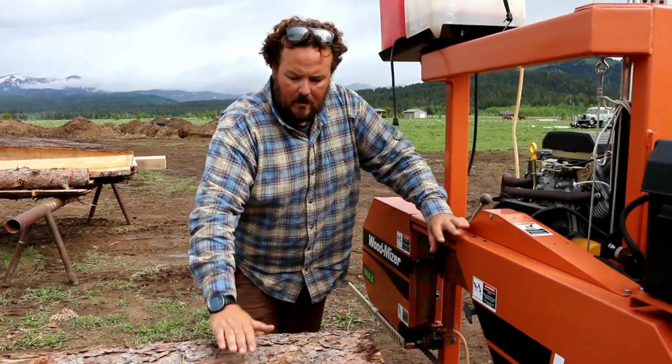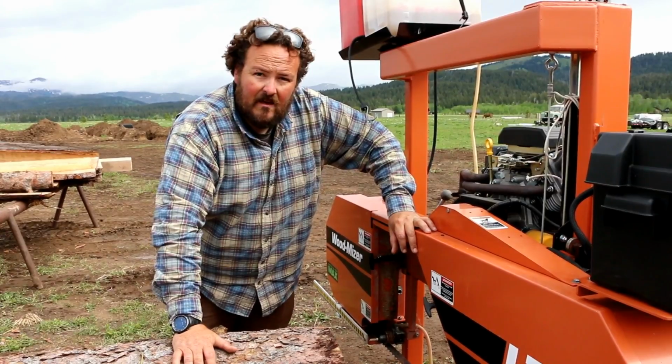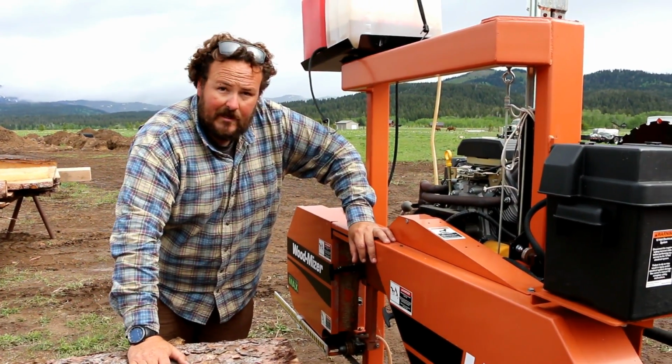So I'll get it started up and we'll do some cutting and see how that new blade's working.